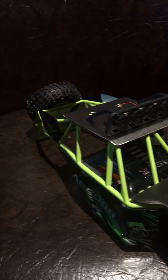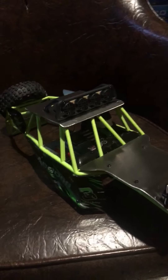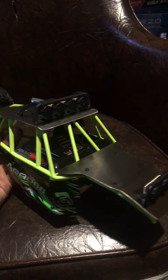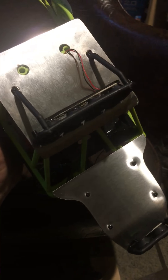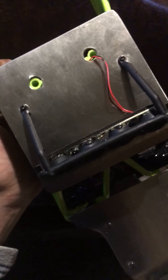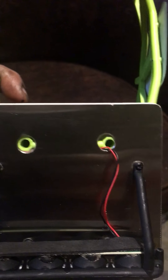Right here I have the WL Toys 12428 with some progress on the custom body. Right now with some brushless stainless steel — it won't last this nice for long, it'll be all scratched up after a few flips. Nonetheless it's pretty nice. I lined those up quite wrong but regardless it's on.